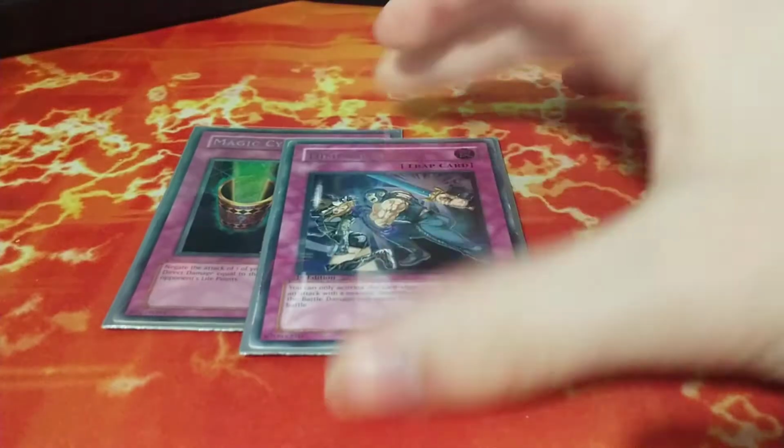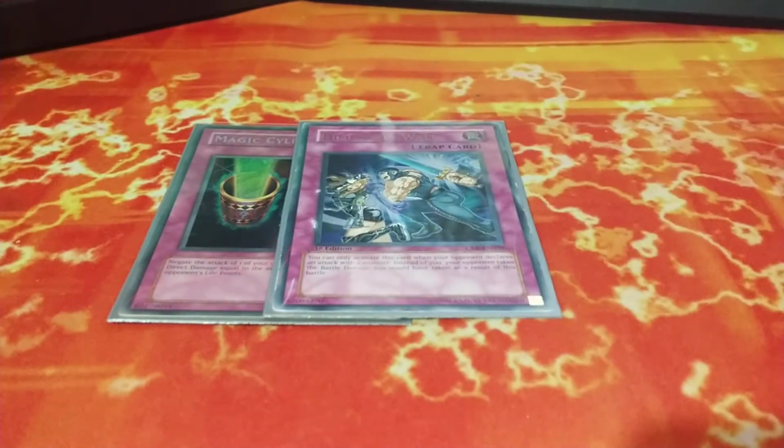To get to the fun part, got 1 Magic Cylinder and 1 Dimension Ball. I would have played 2 or 3 Magic Cylinder, but I didn't feel like going through my whole bag to find the other 2 to throw them in here, so I just grabbed what I had in my binder. I had both of those in my binder, so I just grabbed them.